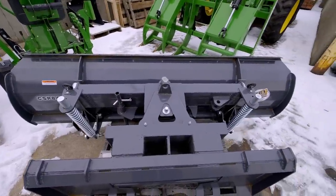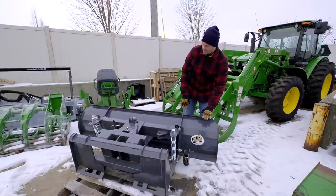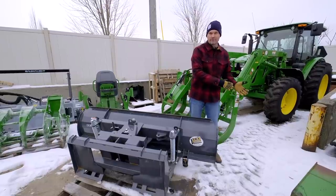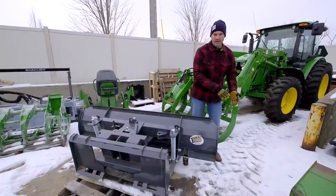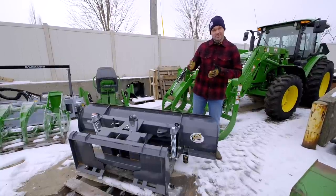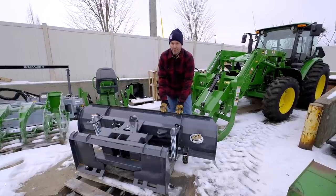You know, you use all that leverage, the length of the breaker bar, to apply a force. It's the same thing with a snowplow, something like this. The further out you go from center, the more potential force or leverage you can get on there. So if you hit a curb or a buried piece of concrete or something else on one end and get that momentary reaction there, you could potentially do some serious damage. So I would say don't go too wide if you're going with a loader mounted plow.